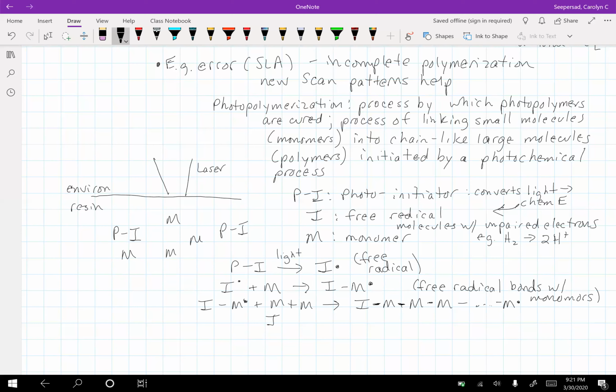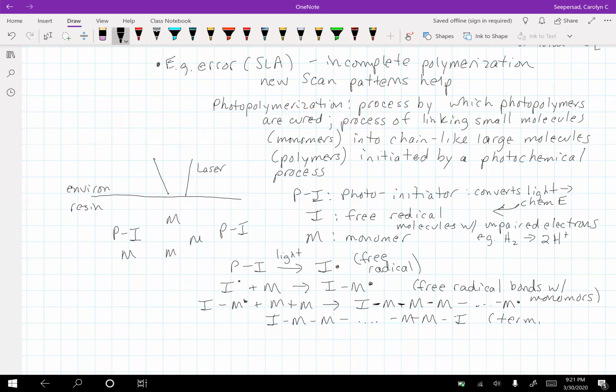And so then you get an I, M, M, M, M, I, and that's a terminate. It eventually forms a very, very long chain. It cross-links, and then it terminates by combining with another free radical chain.